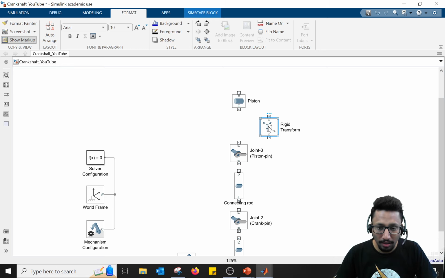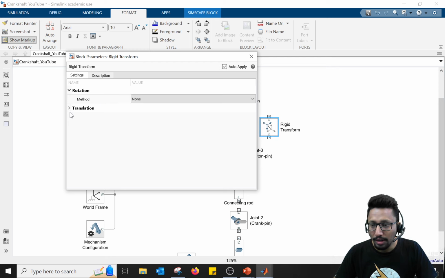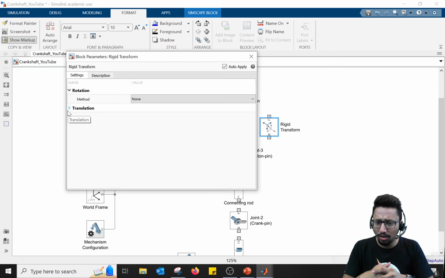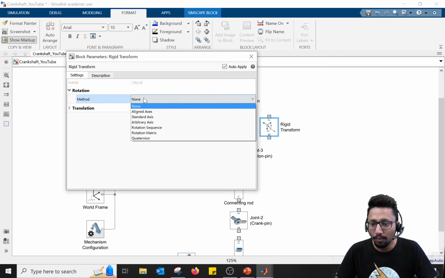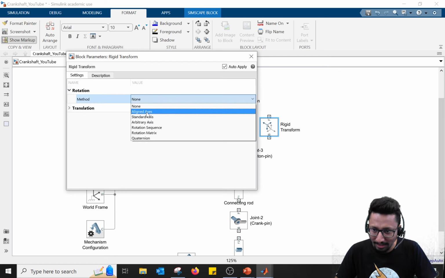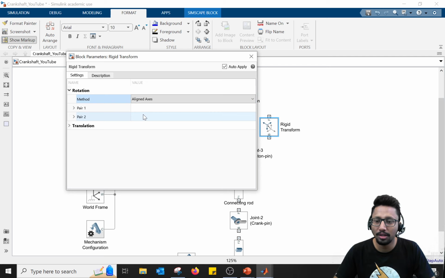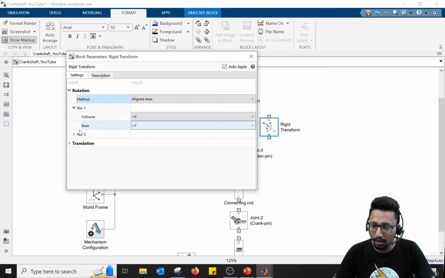So if you double click this, now do we need any translation of the coordinate axis? No, we want only the rotation of the coordinate axis, correct? So under rotation, we want to use the aligned axis method. Of course, if you want to use other methods, you're more than welcome.